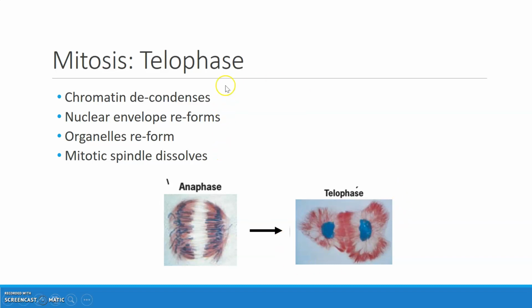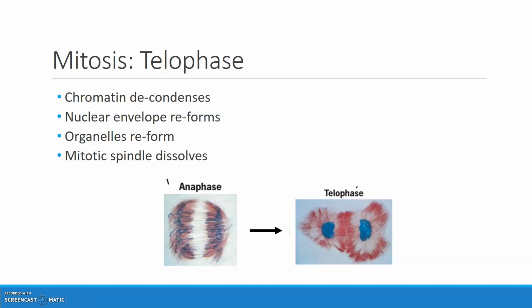And so if you'll notice some of these hallmarks of telophase, which is that phase following anaphase, or the separation of sister chromatids, is that they're all basically the exact opposite of what happens in prophase. So in prophase, you get ready to divide, and in telophase, you basically get ready to become two new cells. The chromosomes decondense back into chromatin, nuclei reform, organelles reform, and the mitotic spindle is no longer needed, so it dissolves. But what you'll notice here in the center of this cell in telophase is that these two, what will be new cells, are still physically connected.